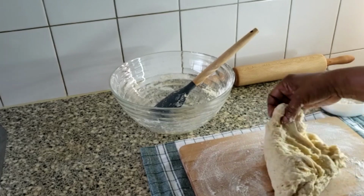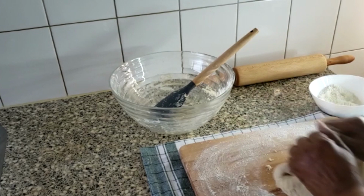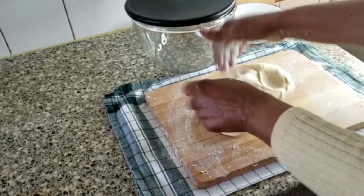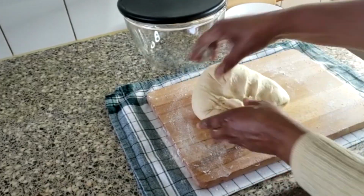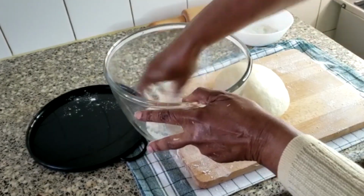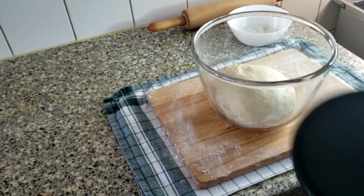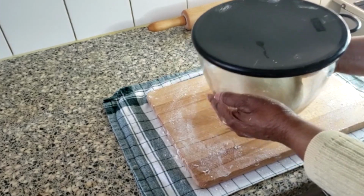And then I just knead it on my plank with some flour so it doesn't stick on my board. Just knead it very well, and this is what you want. So in a separate bowl, I just add a bit of flour and then I leave it for about 1.5 hours for it to rise.